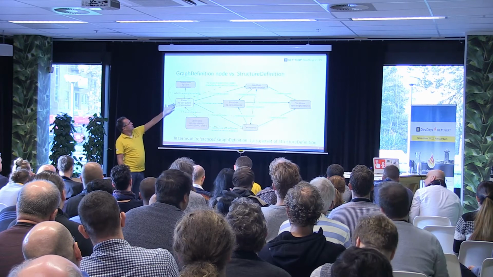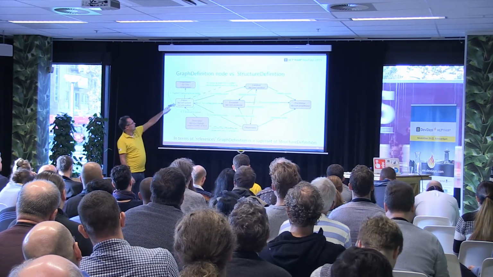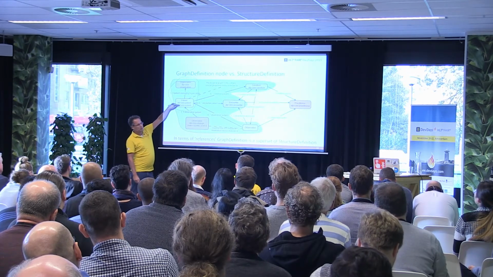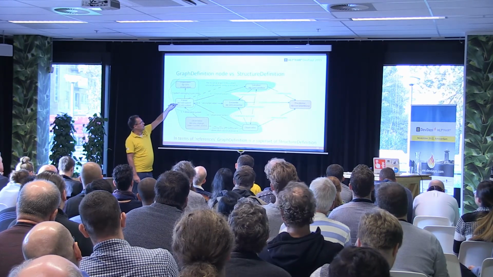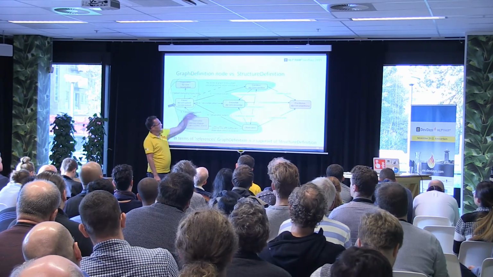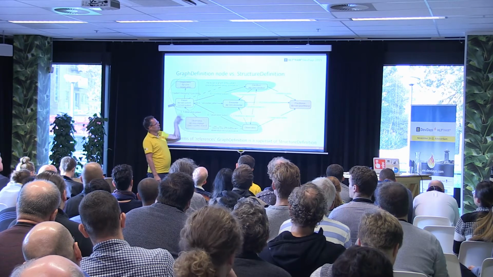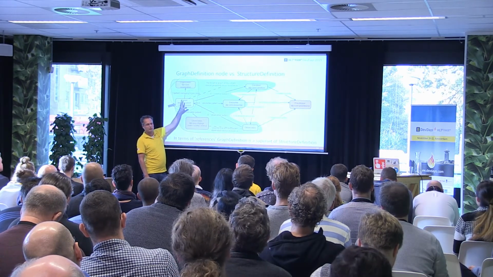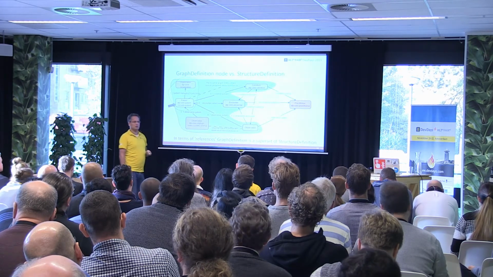So if structure definition accomplishes this on my root node, then for a single node, because this is a node also in my graph definition, I can then express the exact in- and outbound relationships with all other nodes that it directly connects to. That's what I want to do effectively in a graph definition.